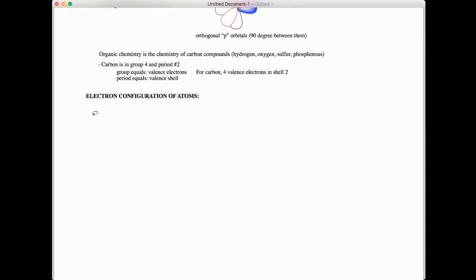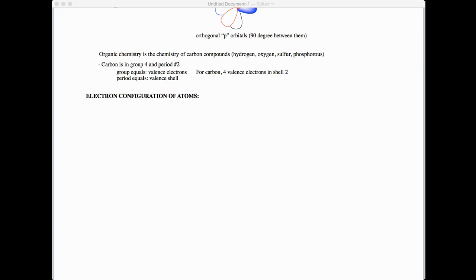So why do we care about it? Well, it's very relevant because that's the description of what kind of orbitals the electrons of these atoms will be occupying. And we really care about that because that's going to determine the reactivity of these atoms and everything later on. So we really need a solid understanding of this.